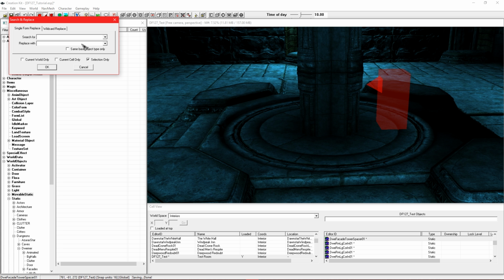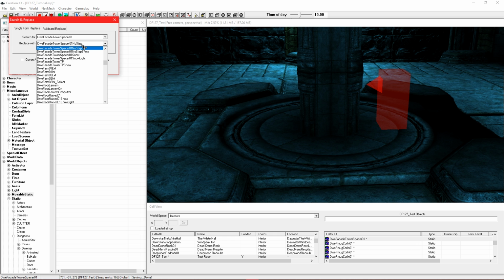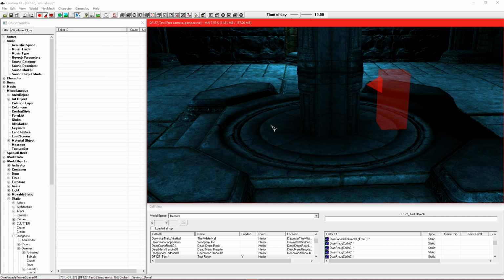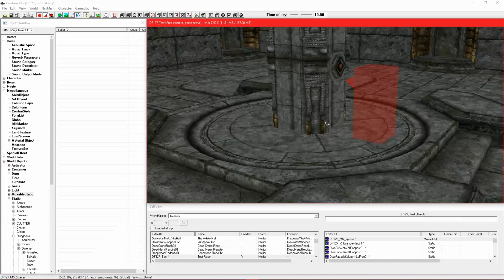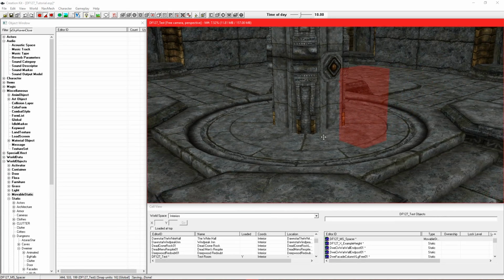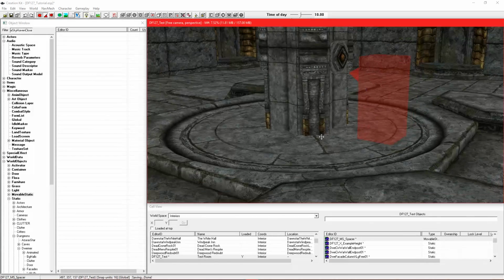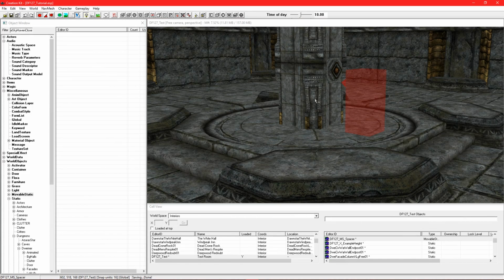Just going to give that a few seconds. And I'm going to click in replace with. And I'm just going to start typing the name of that replacement version. So df127 ms spacer, hit OK and make it movable. So if you don't make it movable static, it's not going to move at all. So now we can go in game and we can test this out, and I will show you what happens when we don't have the collision moving with it and we haven't made any changes to the mesh. So I'm just going to hit that and load up the game.